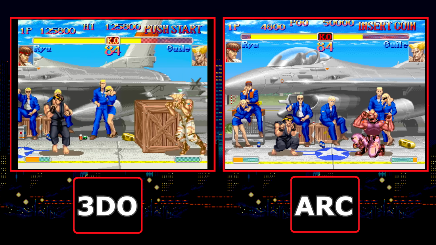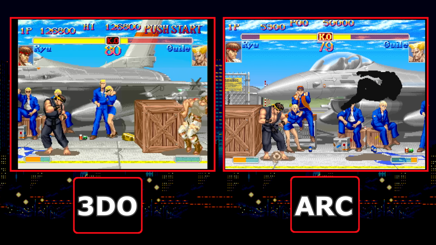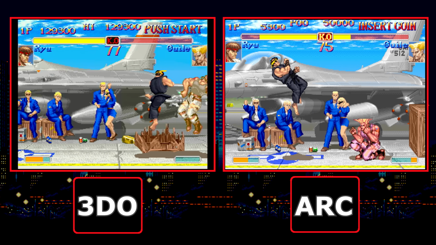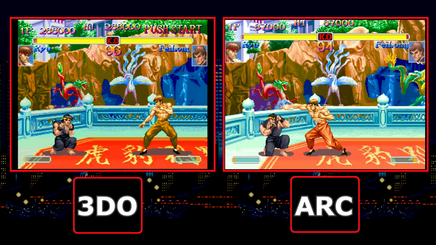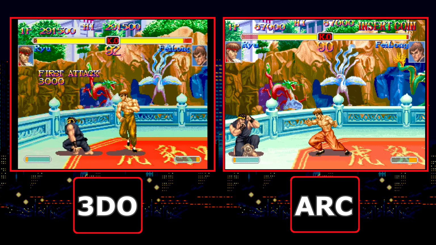Since the 3DO was an early CD-ROM based system, you do of course get a cut in animation, but it isn't nearly as bad as you'd expect. In fact, most people would really need to see it broken down by frames to tell the difference.